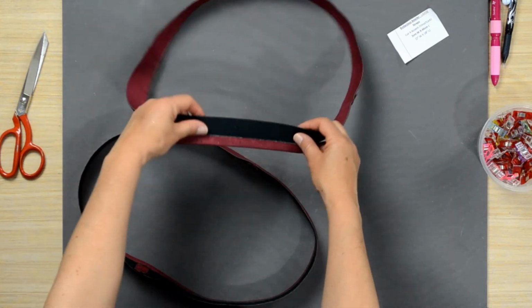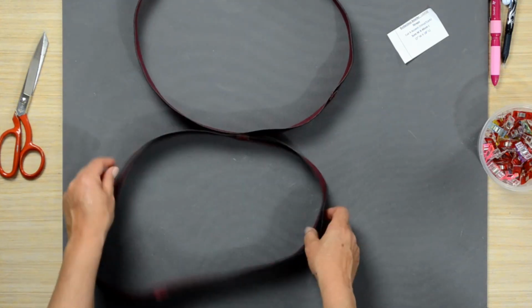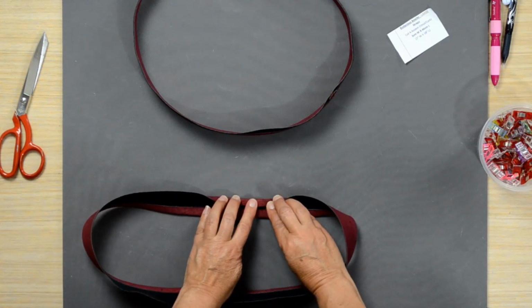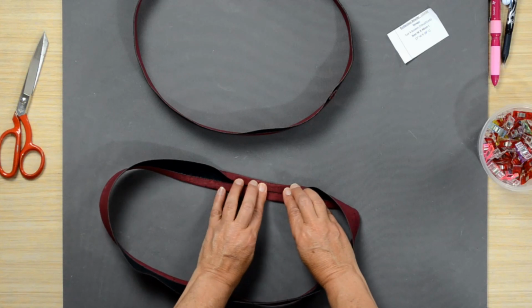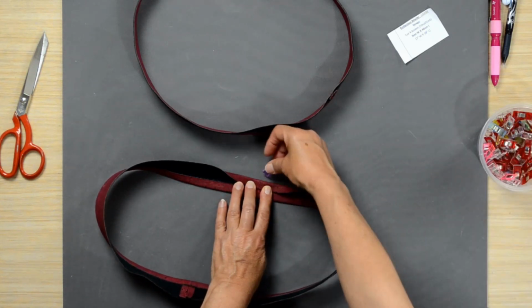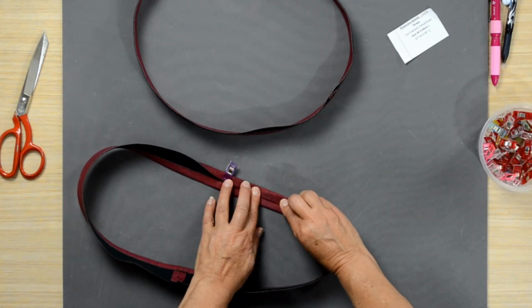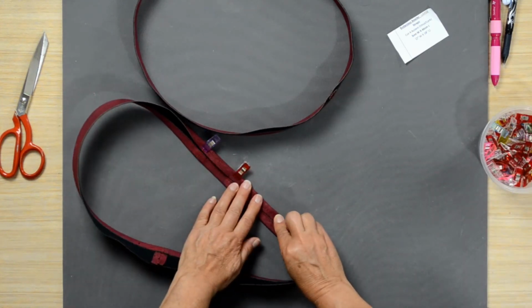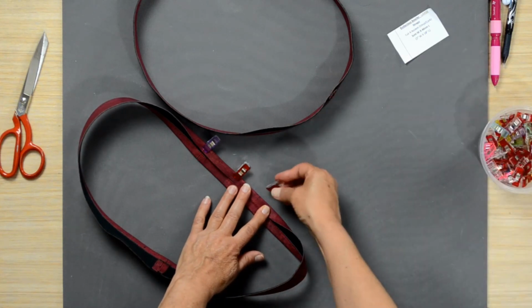Now that you've stitched the first side on your two strap loops, we'll repeat for the second side. And it's just a matter of folding in so it meets in the middle, clip, work all your way around the strap as before, meeting in the middle.